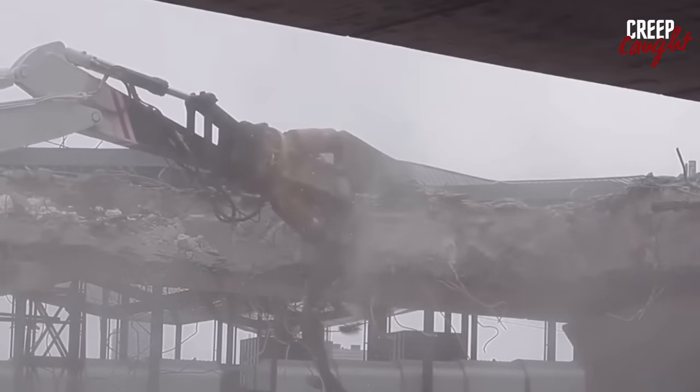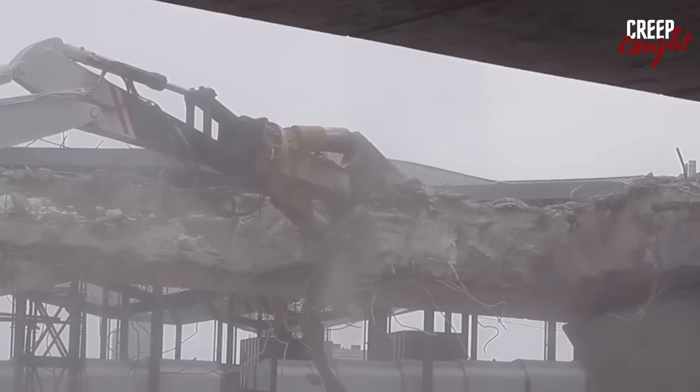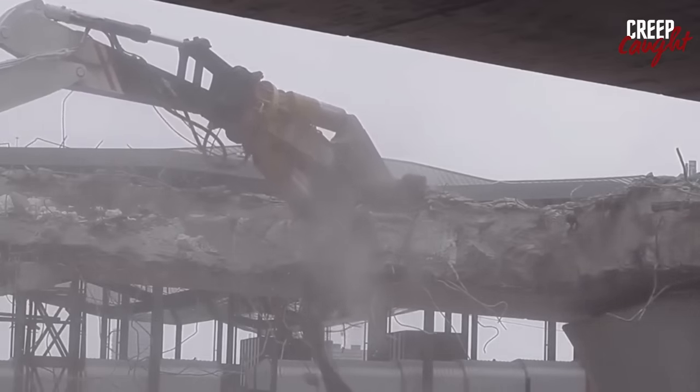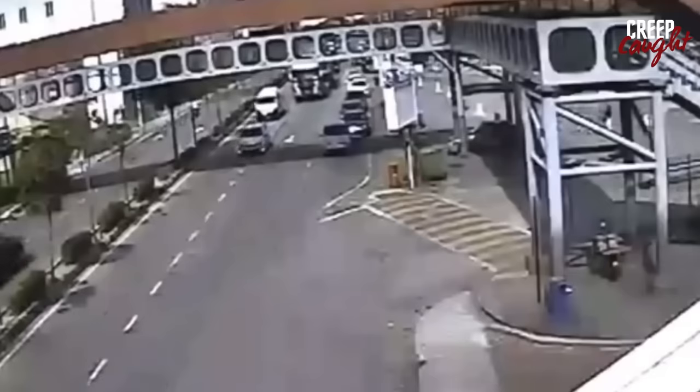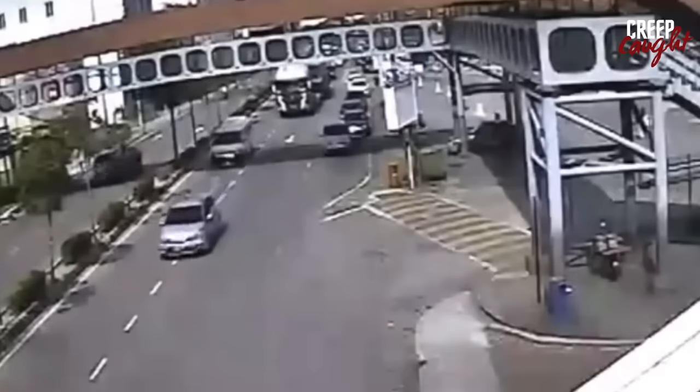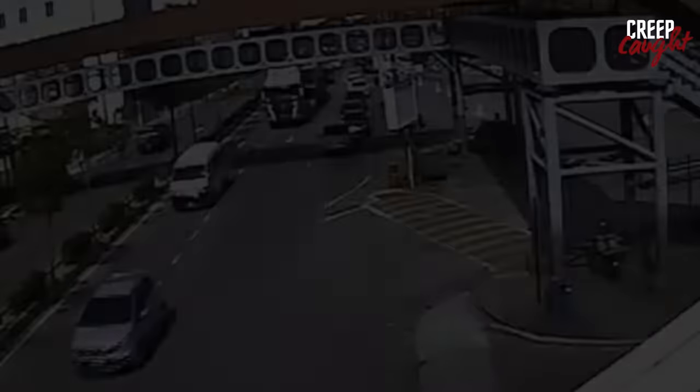The damage was beyond fix, presenting city officials with a tough call. Fixing the bridge would mean closing Waki Road, a crucial route that couldn't be blocked. Thus, the decision was quickly made to tear down the bridge within a day of the incident, with the trucking company footing the demolition bill.